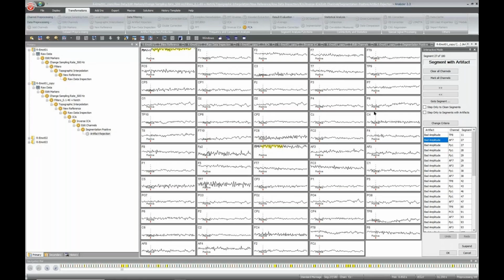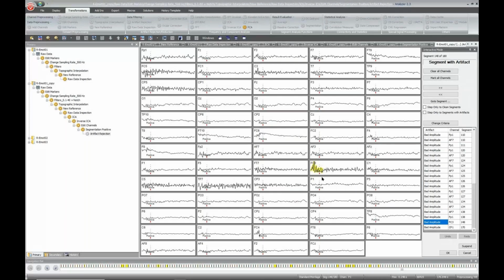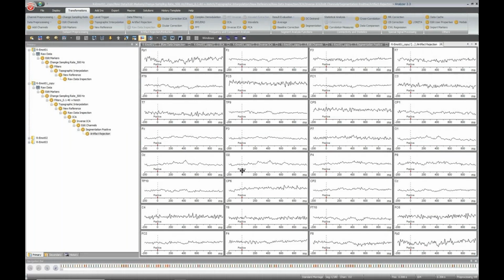But on the other side, if I come here to the end and show you this artifact, this one in turn is a very clear artifact that would contaminate my baseline. So the reason to do artifact rejection before the baseline is that I want to prevent this kind of bump from entering and contaminating the baseline for the rest of the trial. After doing this, I'm going to click OK. And now after artifact rejection, I can come to the baseline correction.